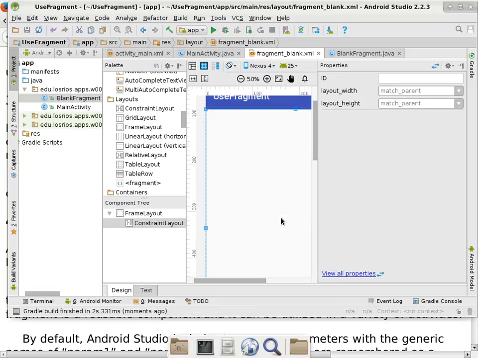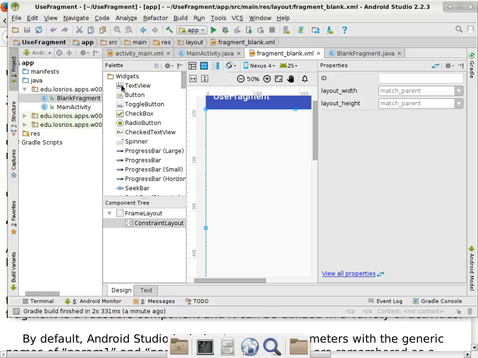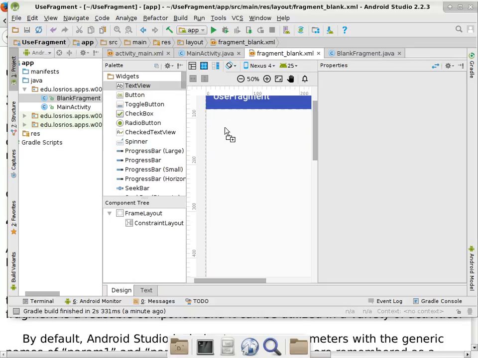There we go. Okay, so a Constraint Layout is kind of interesting because it allows you to specify the constraint of each component that you're putting into the layout. So you can say, okay, this particular thing is relative to the top and the left edge of the screen. Then it will stay relative to that. And then the next thing can be relative to the thing that you have done before, and so on. So it gives you a really flexible way of constructing things on the screen. So what I'll do is I'm going to put in some actual stuff here. So we'll put in a text view, just as a label.